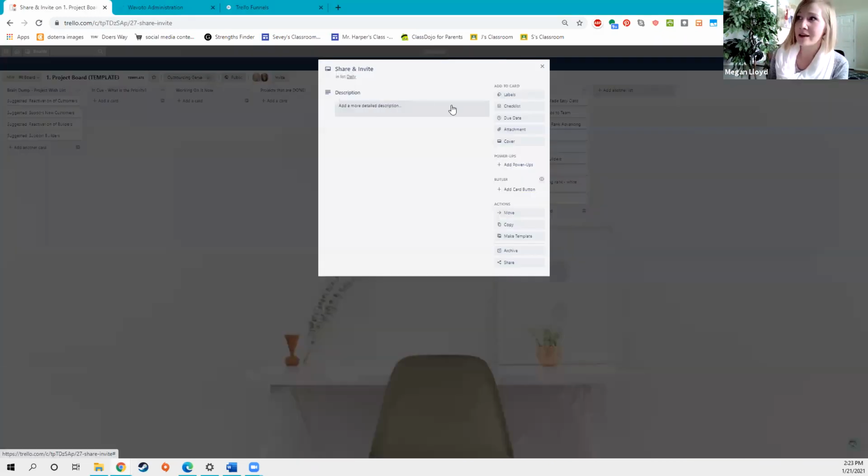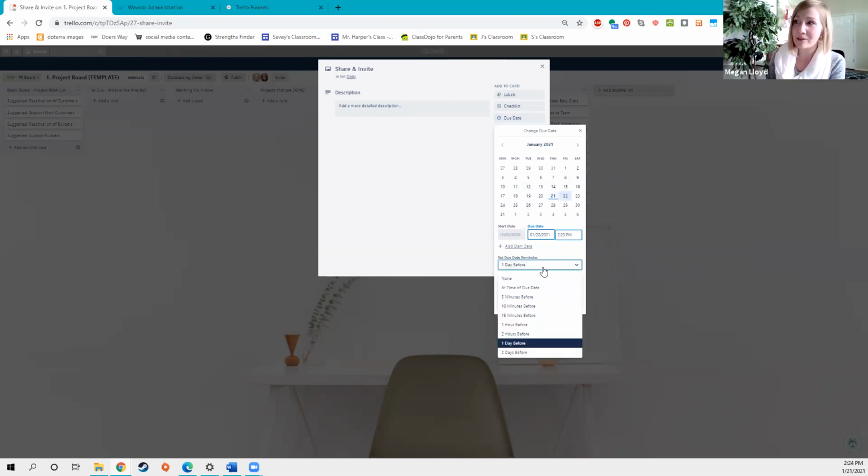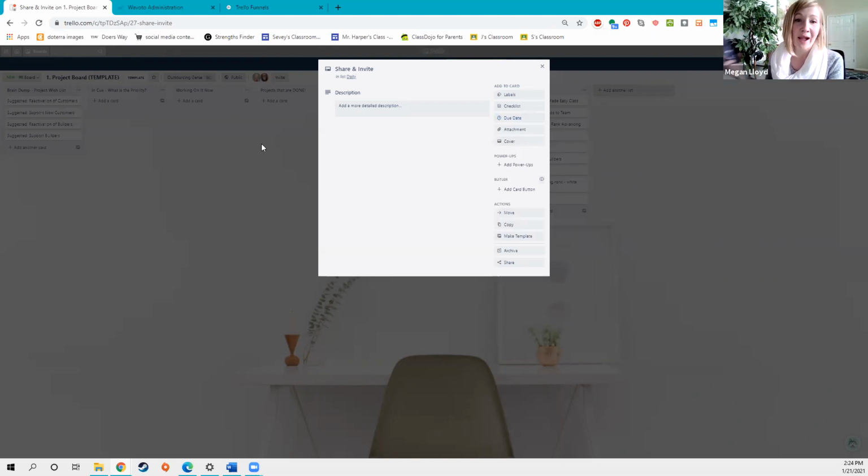You can even add deadlines to each one. Actually, you can add one deadline to a card. So you can add a deadline and you'll get notified when something is coming up, and you can set the reminder to come an hour before, or several days before. Don't forget to download the Trello app to your phone, by the way, because it's not just a desktop app. It's something you can take with you on the go anywhere. If you're on the plane or watching the kids at the park and you don't want to forget something, you can add it to your phone app, and you'll get notifications on your phone as well when you have things coming up.